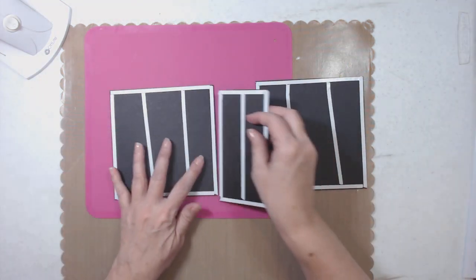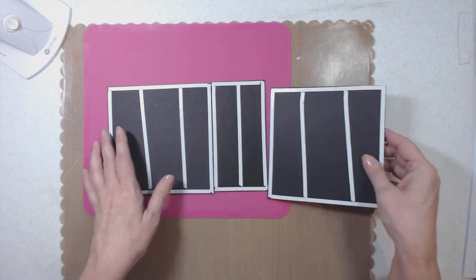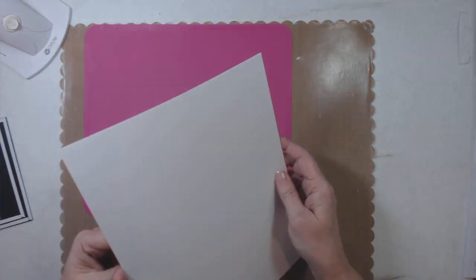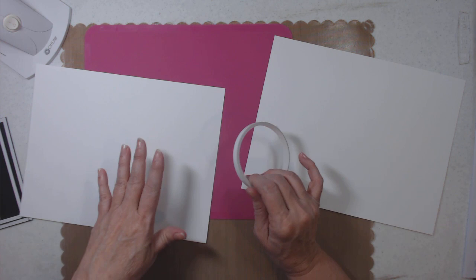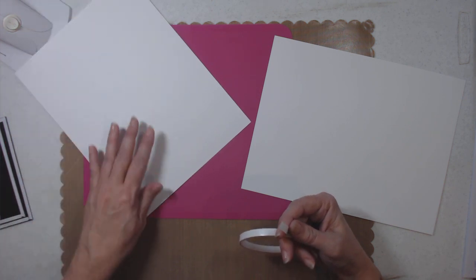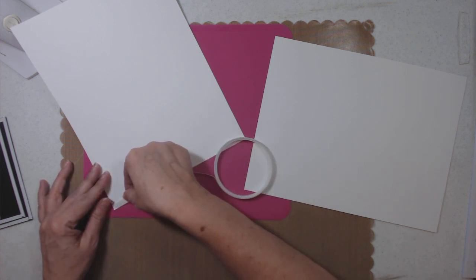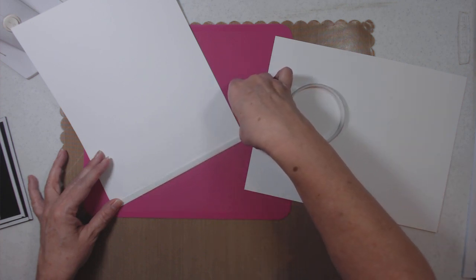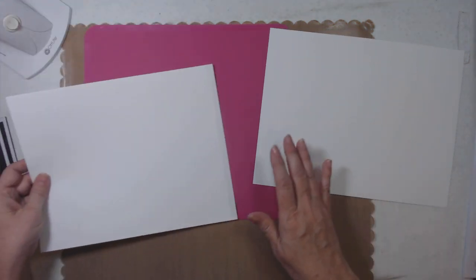Here is the chipboard and here's how I prep it, along with the paper. Six by six, six by six, and three by six — you get two of those from an eight and a half by eleven sheet. I already have a lot prepped so I'm going to show you the basics and then not do the whole thing. It's just like making an album. I'm going to use tape right here to get the wrapping started, but we're not going to take a lot of time.